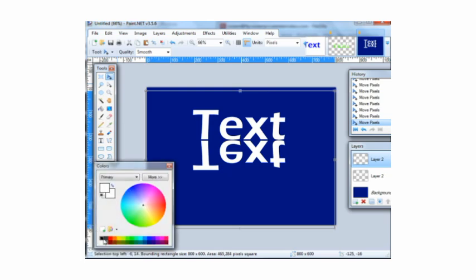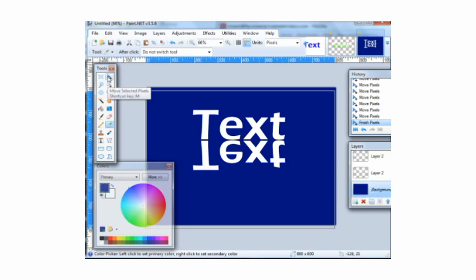I guess in this case we'll stick with the dark blue. And then once you've picked a color, and if you're not familiar with what I just did, I basically clicked on the color picker to figure out what color was on the background.